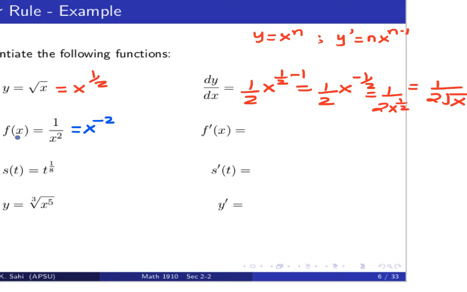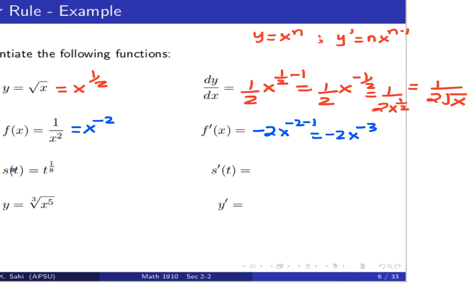Now this function f(x) is in a format which the power rule is happy with. So now take the differential of this. f prime of x is what? Negative 2x to the power negative 2 minus 1, which gives us negative 2x to the power negative 3. You can leave it like that, guys. I'm not looking for positive exponents. That was your algebra days. Here, that's more than enough. More important here is to remember the rules.